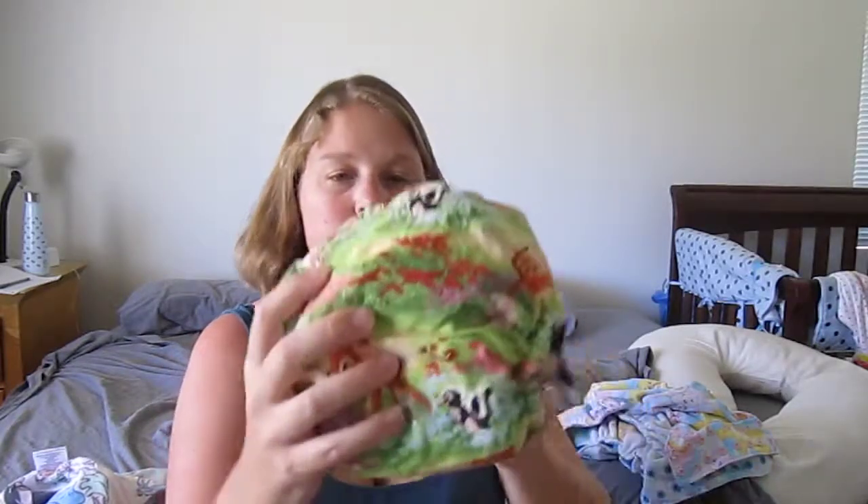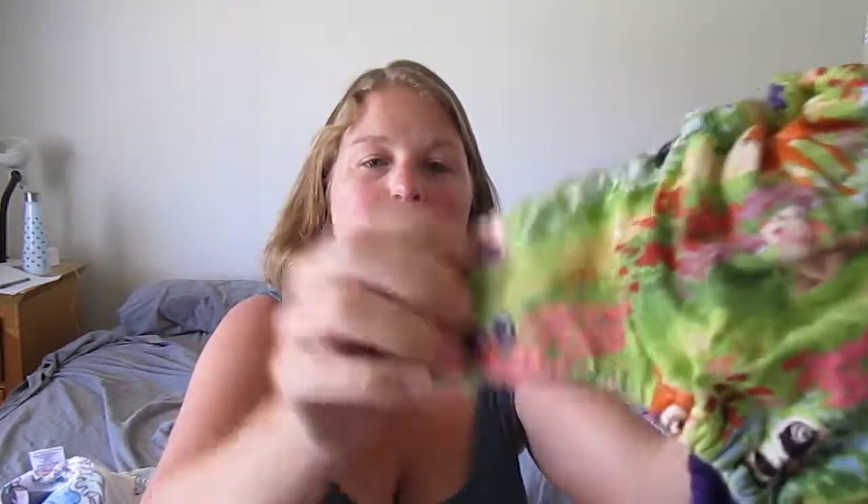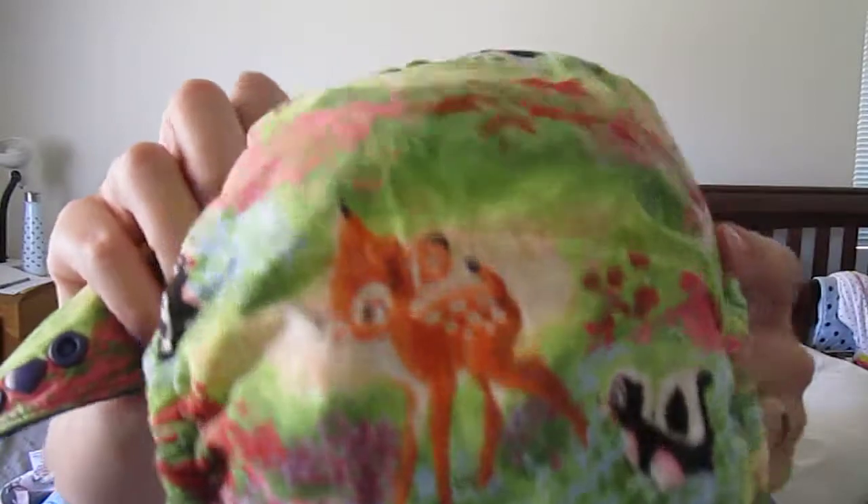The last Disney that I have is Bambi. I think this is so pretty — to me it looks like a painting. Sorry if you can hear my kids going crazy in the background, my husband's over there. It's got purple heart snaps. Don't you think it looks like a painting? Almost like a Thomas Kinkade or something. I think that one is gorgeous.